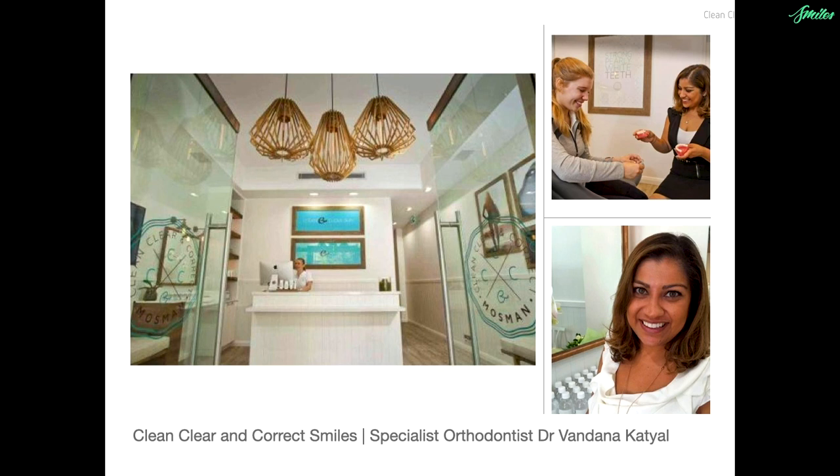So our practice is based in Mosman and Sydney CBD. I have been an orthodontist for several years now and been in the dental industry for over 20 years, with lots of experience when it comes to orthodontics. I am an Invisalign Diamond provider. What that means is that I treat a lot of cases with clear aligners. And I'm quite experienced for the last few years in doing anywhere from simple to complex cases. So rest assured you're in the best hands.